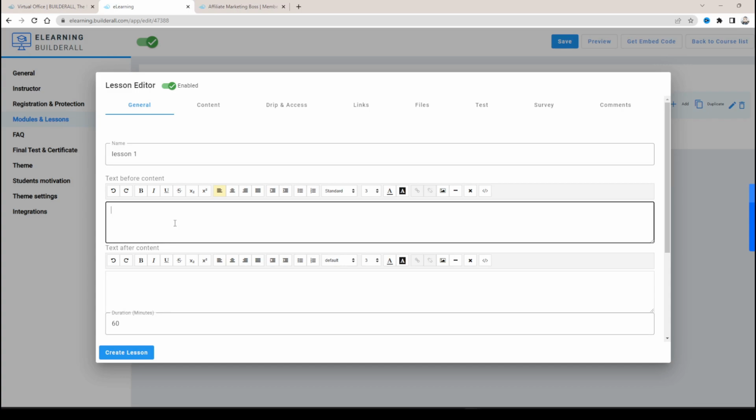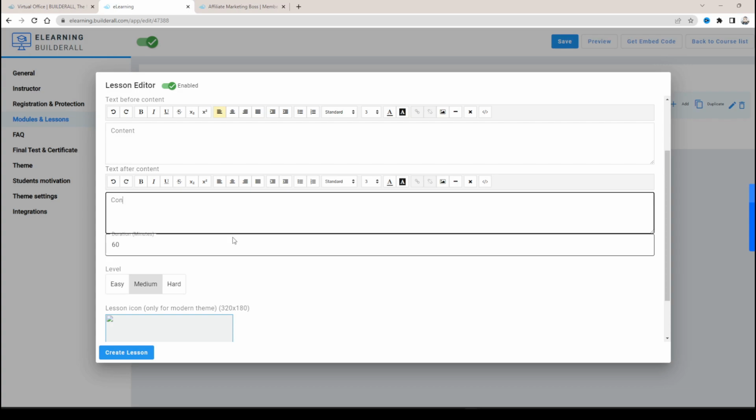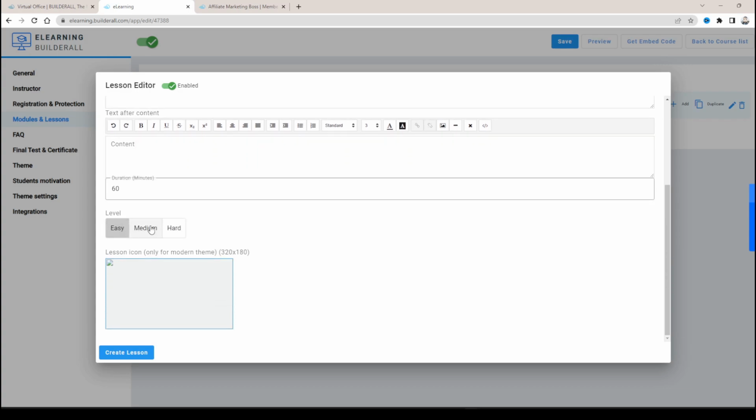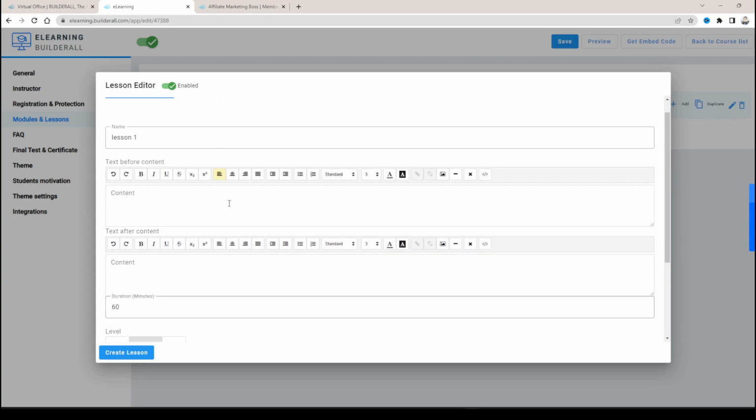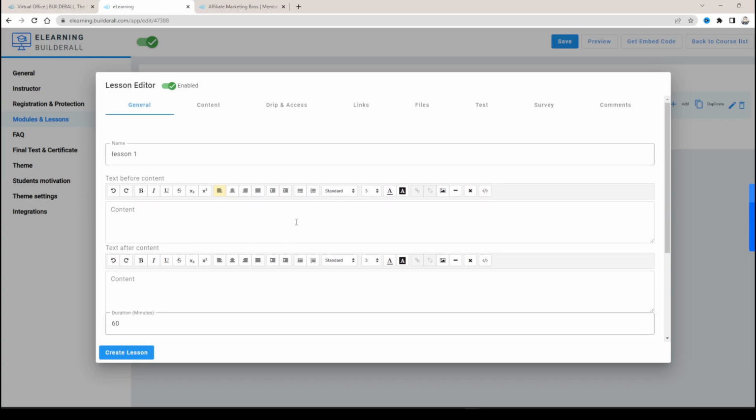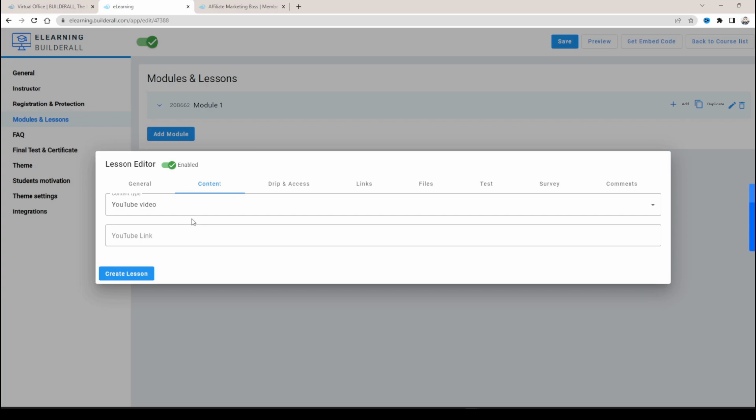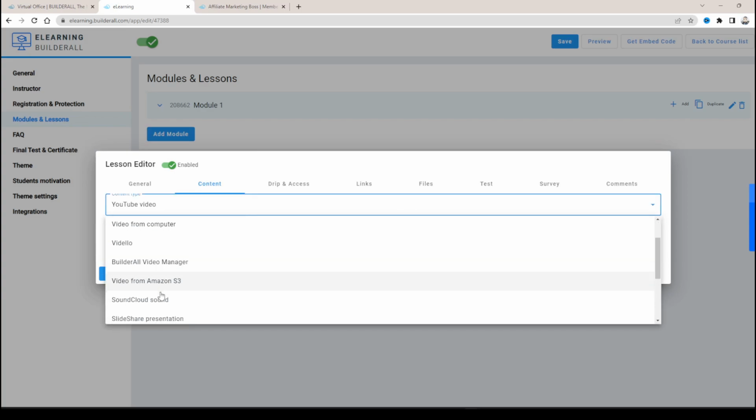Here we have to obviously add the content. Okay, and more content. We can give a description. Is it easy, medium, or hard? What's the level? And we can add an image for the lesson. Of course, in this editor, you can add images, you can add videos, you can add text. You simply use this as any general text editor. Okay, so this is general. Here we can add more content. If you have maybe a YouTube link, you have some kind of video you want to add. Okay, you can follow these steps to add.